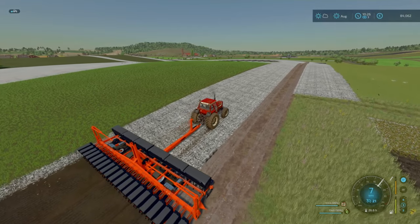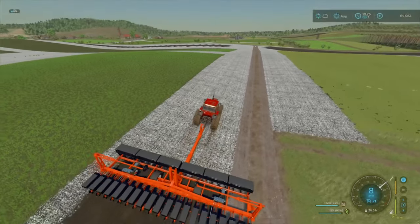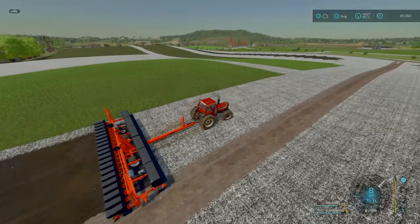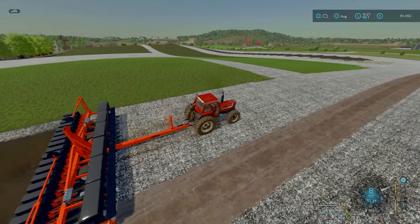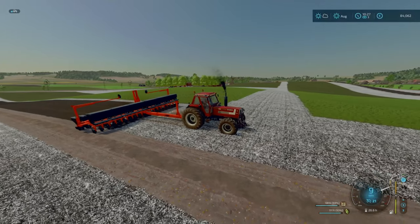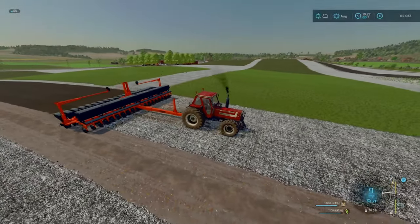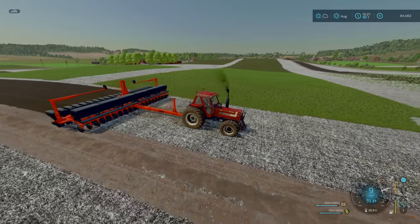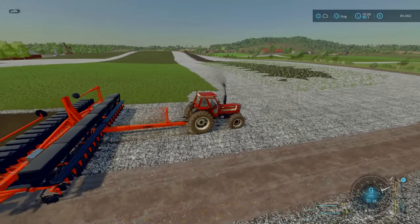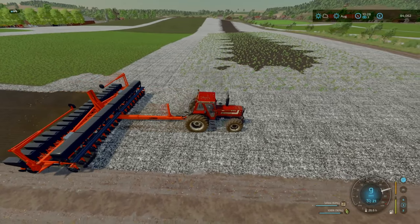We're only 10 horsepower over but yeah, for some reason it was in such low revs - no gears in that way to the Case. So I thought, heck it, let's just go and grab the Fiat. This has been such a reliable tool and really the only thing the Case is useful for is pulling heavy loads and the coal vane - we have a massive coal vane here. But yeah, this is going to take a while, that is for sure.